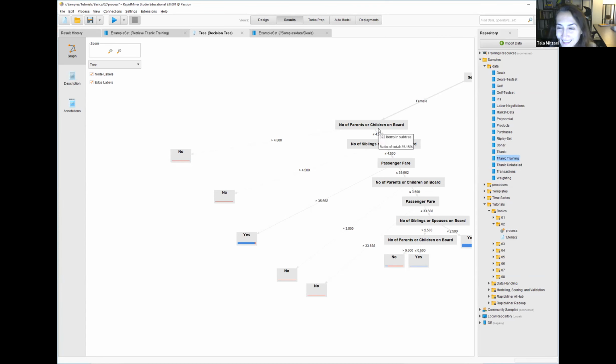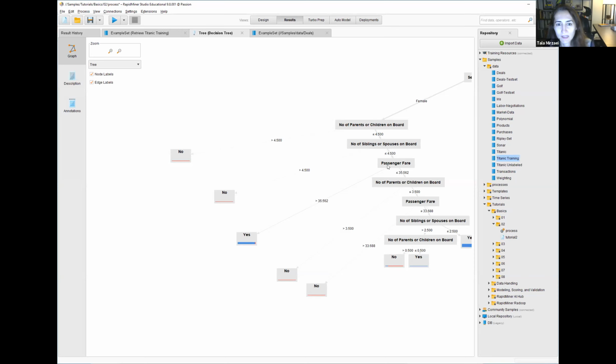If you had fewer, then the next important attribute becomes the number of siblings or spouses on board. Again, if you have more than 4, you don't survive. Then the next important thing is the passenger fare. So if you had fewer than 4 parents or children, still a chance. If siblings or spouses fewer than 4, still a chance.